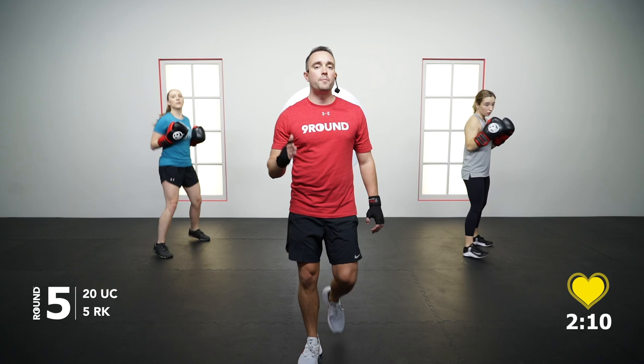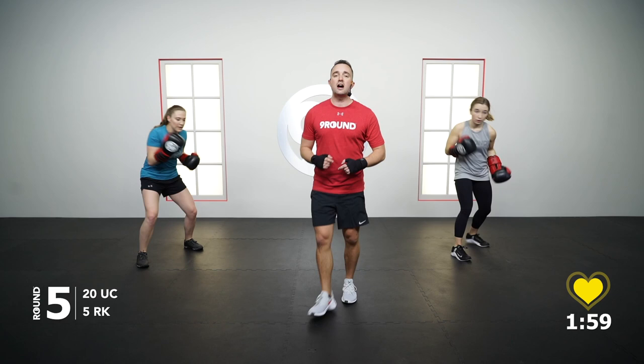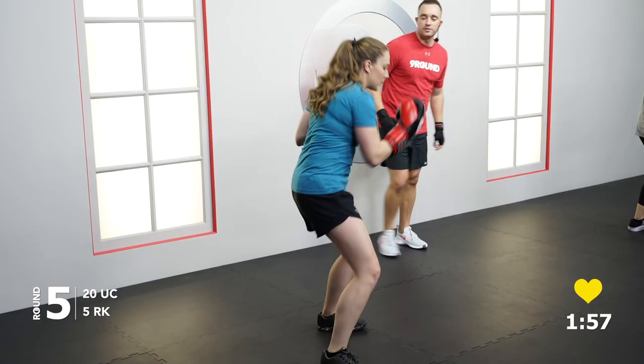If you have a hard time with that, what you can do is just switch your stance. It's going to be easier to work that round kick from the front side if you have to. But challenge yourself. See if you can knock out that back leg round kick. Here we go. There you go, team.